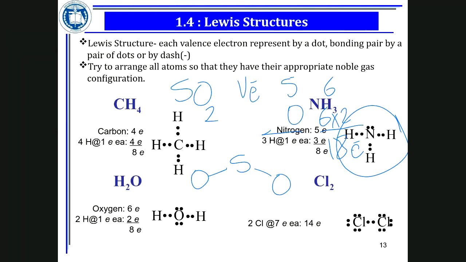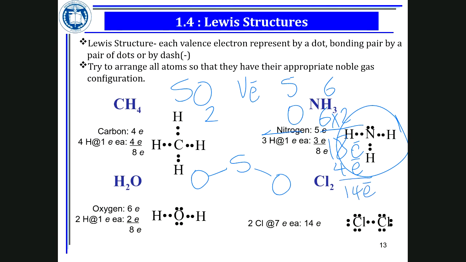First, connect them. How many electrons did I use to connect? 4 electrons. Each dashed line represents 2 electrons. Thank you so much, Jordan, for your response. So two electrons for each dashed line, so it adds up to 4 electrons. So I'm going to subtract. I am now left with 14 electrons.